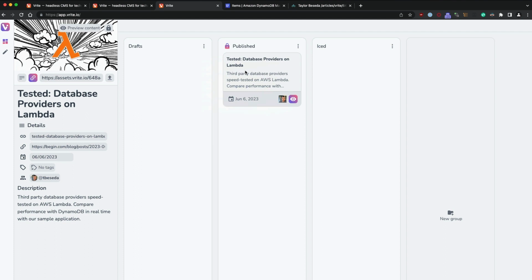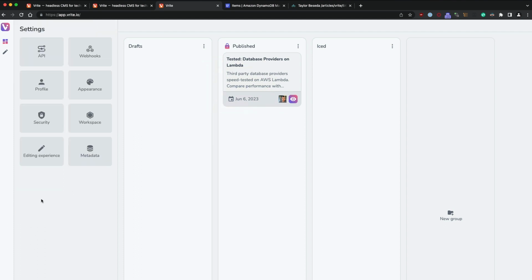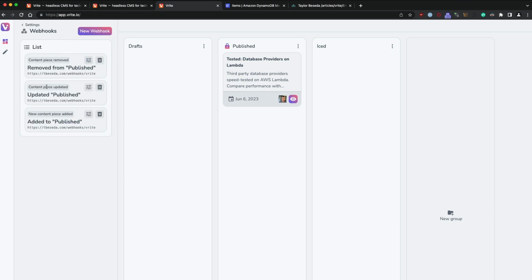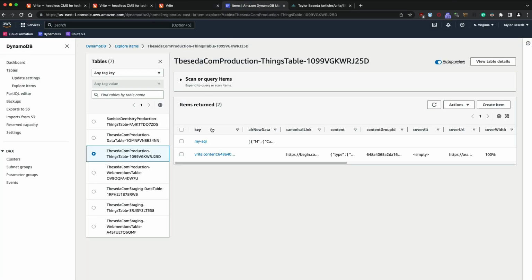Now what's happened on the back end is this actually sent a webhook. So I have 3 webhooks. Whenever something was added to published, it's going to post a webhook to my endpoint. It's not going to send the content to that post, so I've got some code sitting there in a Lambda ready to receive that webhook and then look up the content of that post, which comes back in a nice JSON format. Actually, I can show you because it's in my database here.